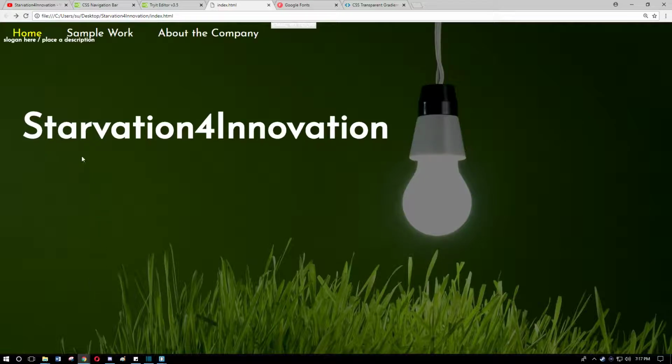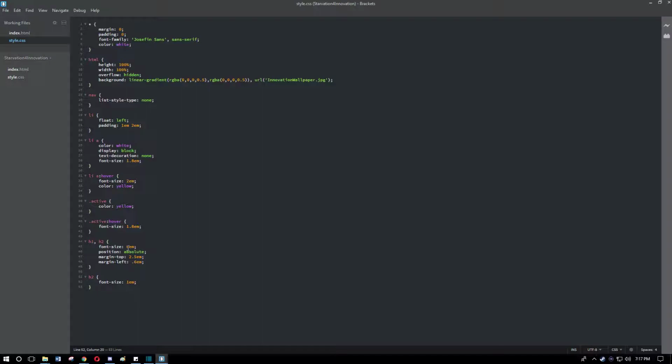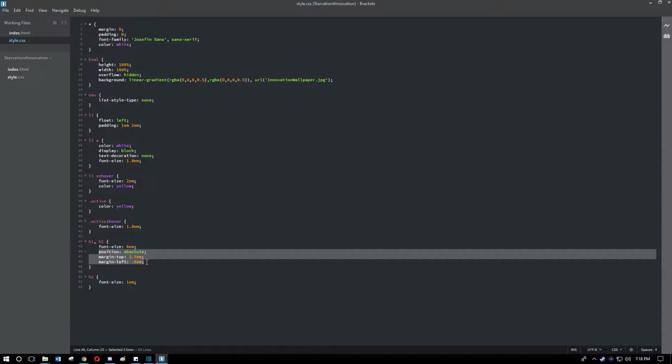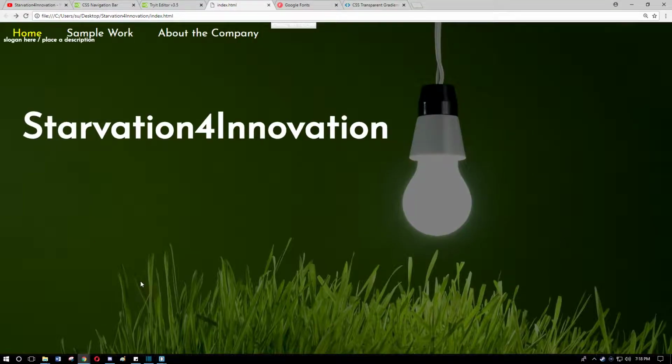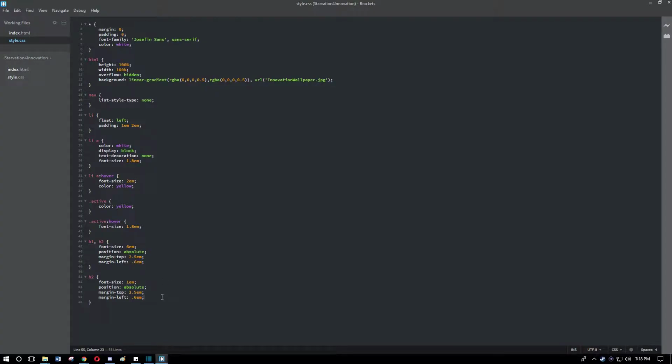So it seems, oh, it's right here. I didn't even notice. It doesn't seem like it took the position and margins into effect. So maybe it did, but since it's a different size, it really didn't move much. So margin top, we'll just make it like 5 EM.